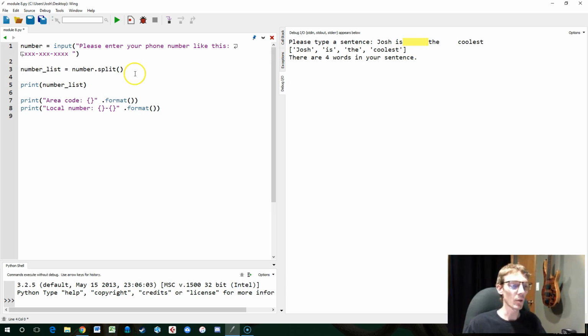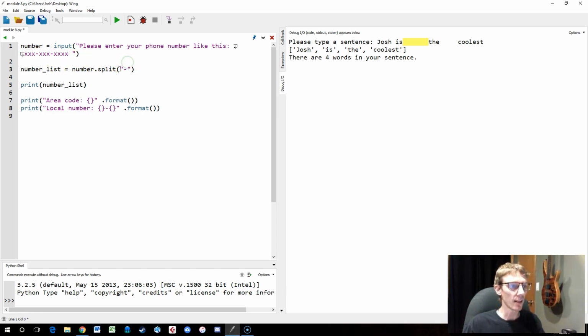In this next example, what we're going to do is take a phone number from a user and split it into its area code and other multiple parts. And now in this case, we aren't trying to split the number at an empty character like a space. Instead, we want to split it at the dashes. So we'll be left with 3 parts. We'll have the area code, and then we'll have the first 3 numbers for the local area number, and then the last 4 numbers as well.